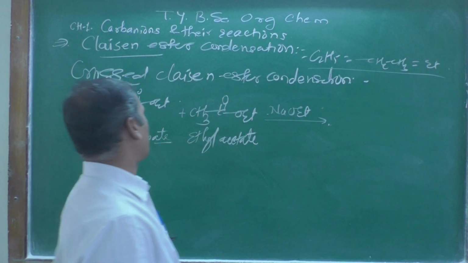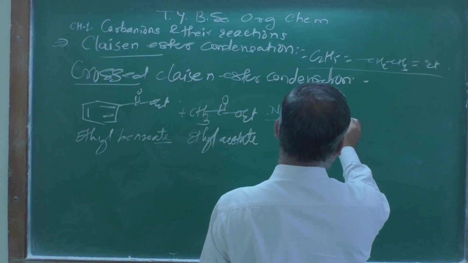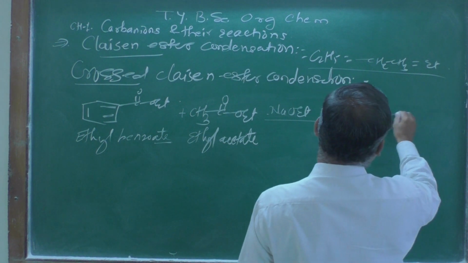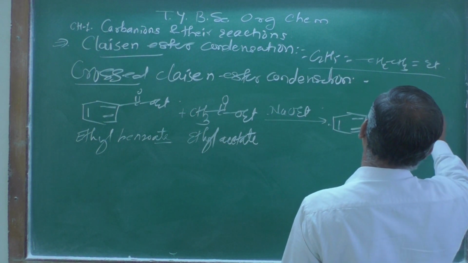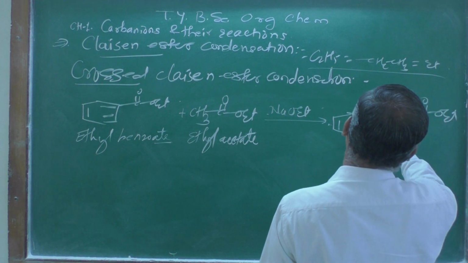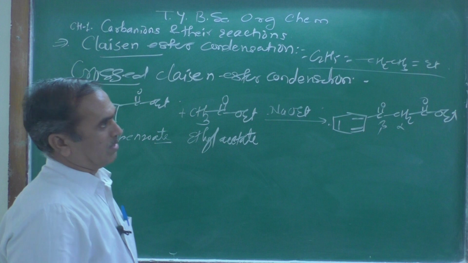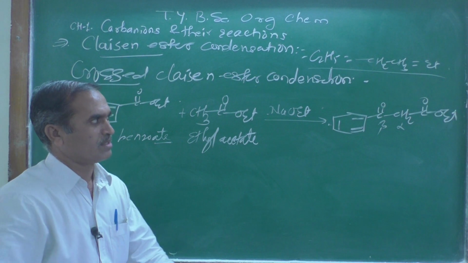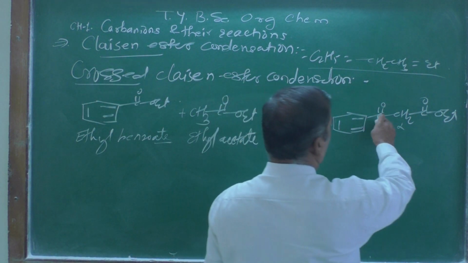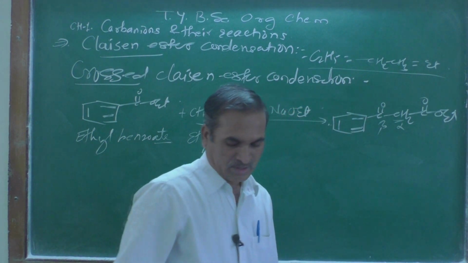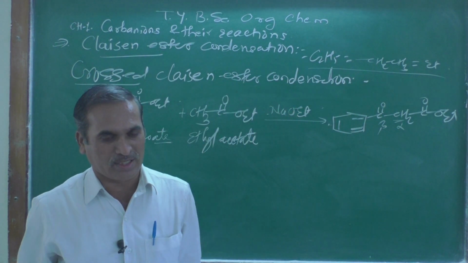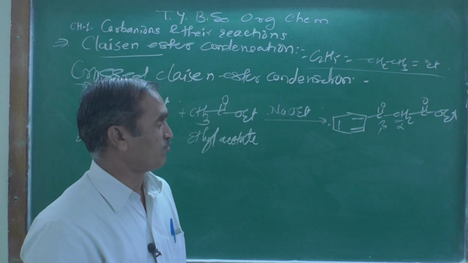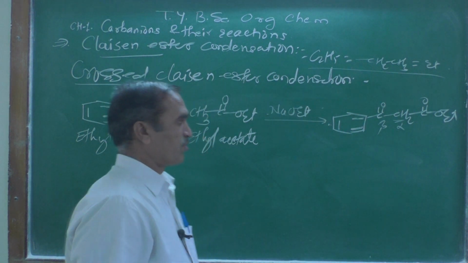And what kind of product am I going to get over here? I am going to get the product this one. Let us see over there, C double bond O, then CH2, C double bond O and OEt. This is a beta keto ester. I always end up with the product like this. So there is a reactive methylene group, or a beta diketone it is called, and it is a versatile synthon. A variety of organic compounds we can prepare from this, and that's why it is very, very important from a synthetic point of view.